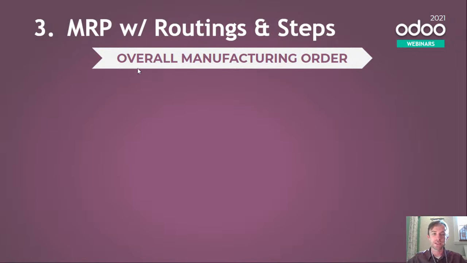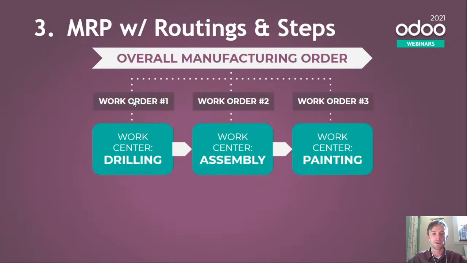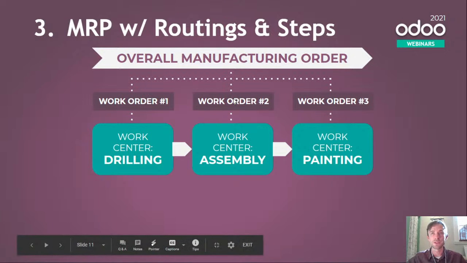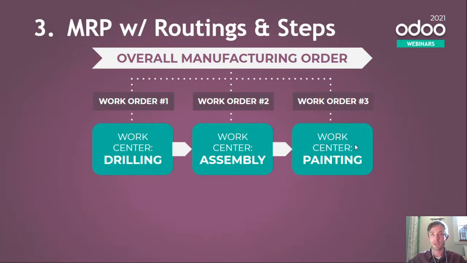And so a good way to visualize that is you've got this overall manufacturing order, just like we saw before, but you can set it up through work order operations so that you have a series of work orders. Maybe it's 1 work order, maybe it's 20 work orders, and each one of those can take place at what we call a work center. A good example of that would be you might have work order 1 or operation 1, which takes place at the drilling work center. And then it moves on, usually in a sequence, though it doesn't have to be a sequence, to the next work center, assembly. Then it goes on to painting, and then it's done. So it might have to go through these different operations at these different centers to complete.